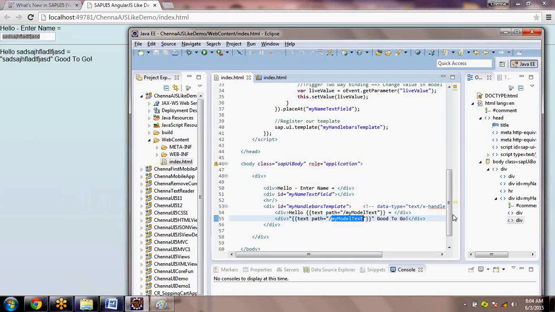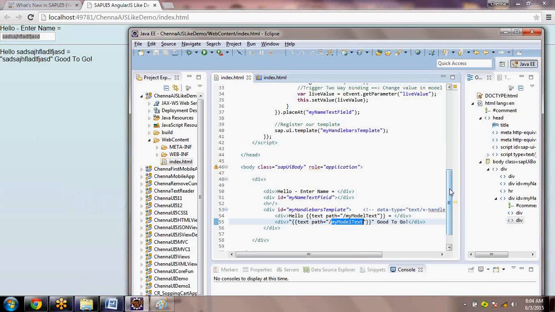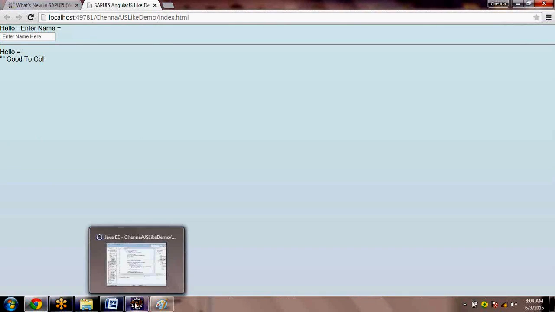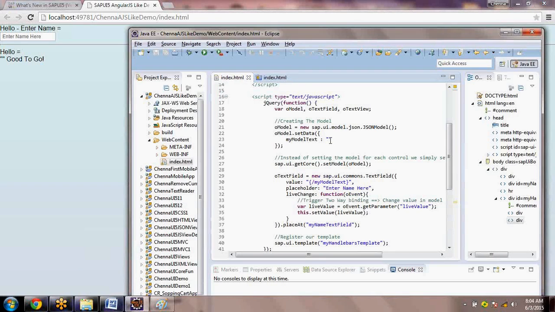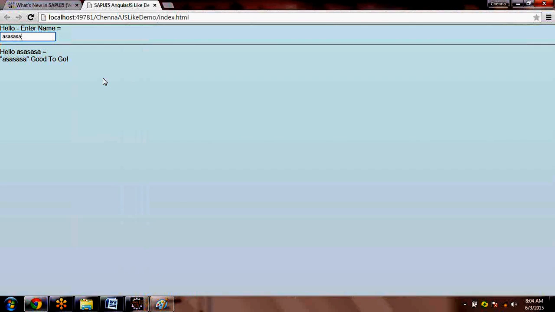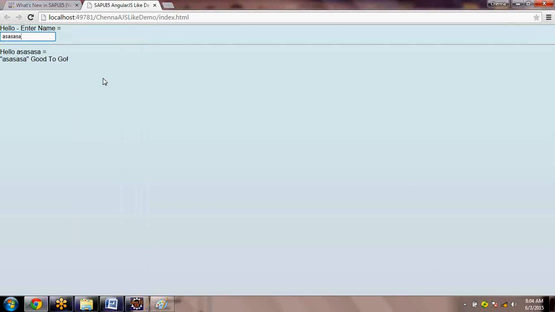Please look at here. If I run the program, now I don't see anything, because my model is empty, so the UI is also empty. That means whatever is available in the model is coming to the view. Now I type something in the text box, and automatically your model is populated.